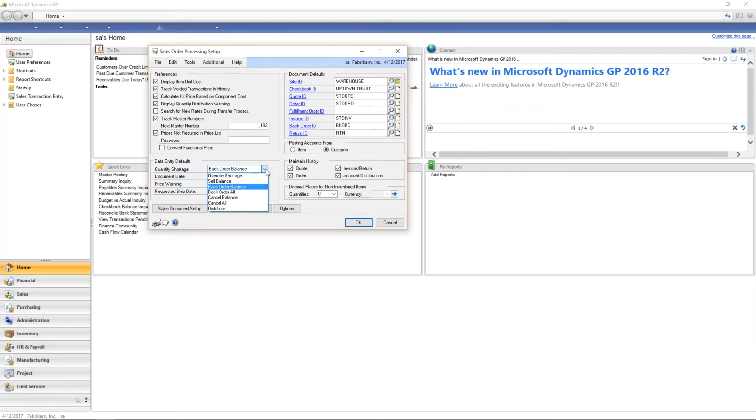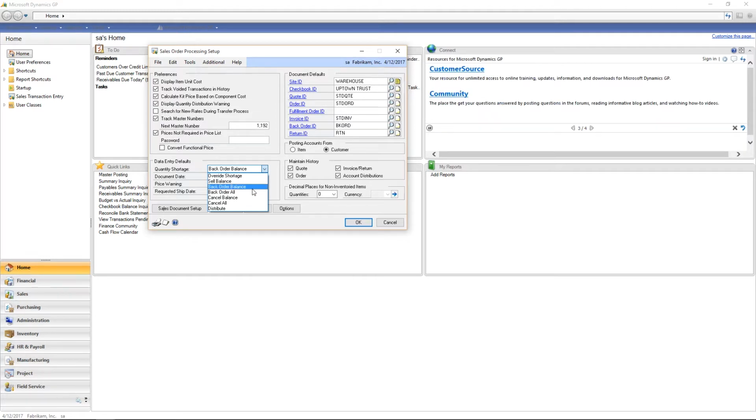There are a few that we do support within here, and most of our clients will actually set up their company as. First one that we do support is the override shortage. Typically we don't necessarily recommend it because we don't have a ton of customers who are going to be going to negative inventory. The most that we typically see would be sell balance or backorder balance. Backorder balance is going to be the more popular one that we see with a typical SalesPad implementation.